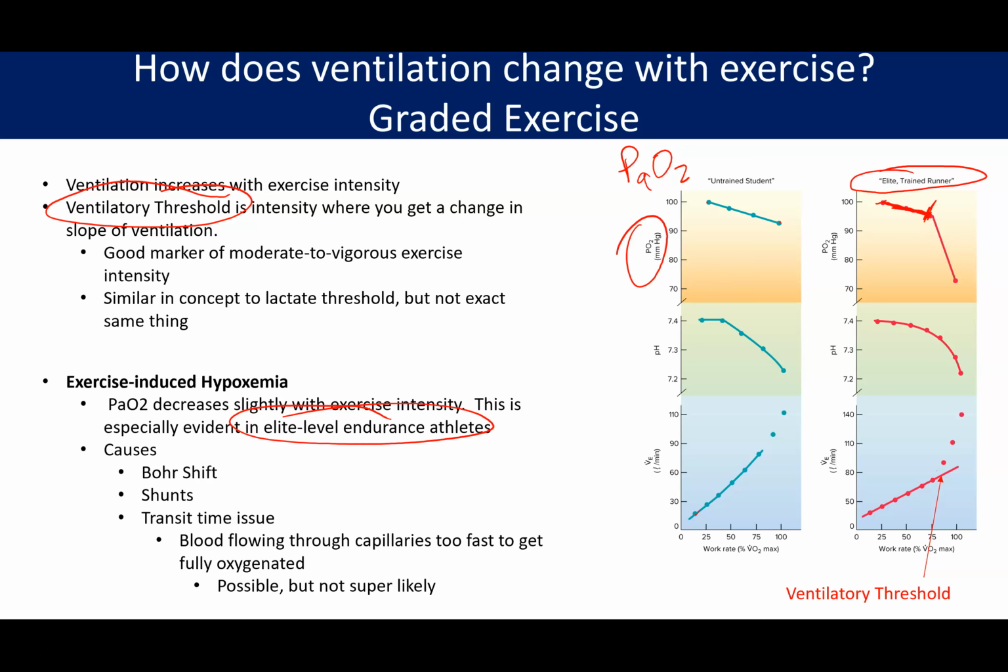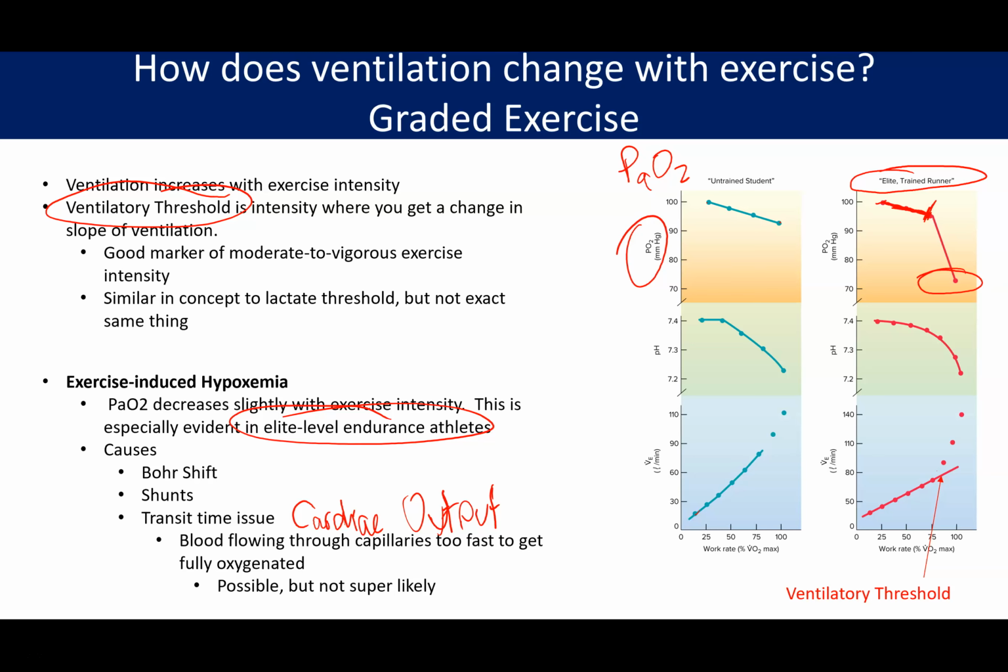At multiple times during this course, we've talked about how the lungs are overbuilt and usually are not limiting. In highly trained individuals, the heart gets so adapted and so strong that, while the heart is usually a major limitation in healthy young people, in these trained individuals it's able to pump more blood to the lungs than the lungs can oxygenate. So one of the thoughts of what's going on with exercise-induced hypoxemia, or the desaturation, is that at really high intensities, cardiac output goes up really high. So how much blood the heart is pumping increases to really fast rates.